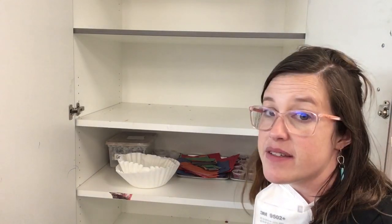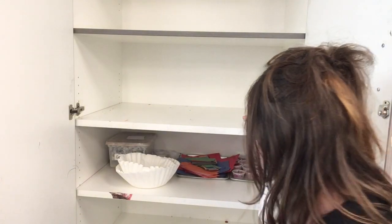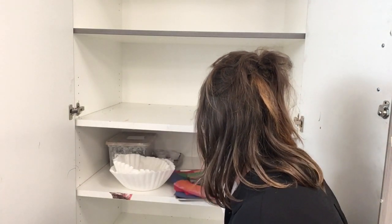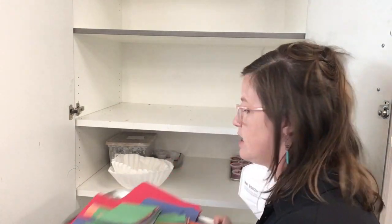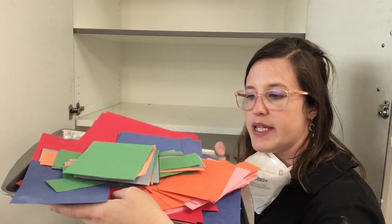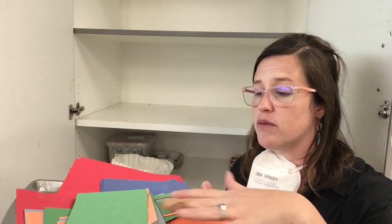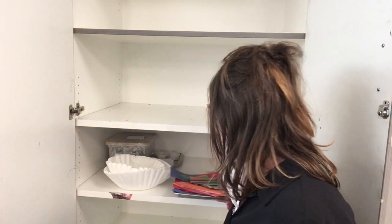So today I'm testing out the choice day for them and see how they do with all these choices on their art buffet. So the first choice is paper sculpture. So I have paper sculpture things here. And of course in their big tub, they have scissors and they have glue. So here's their paper to do that.